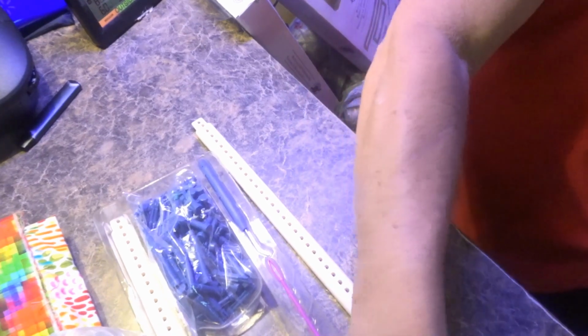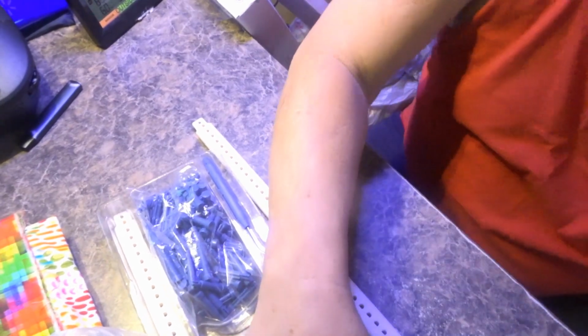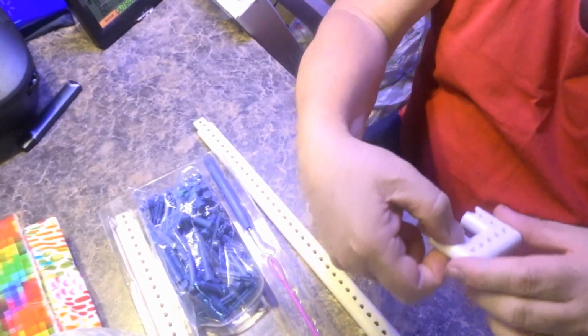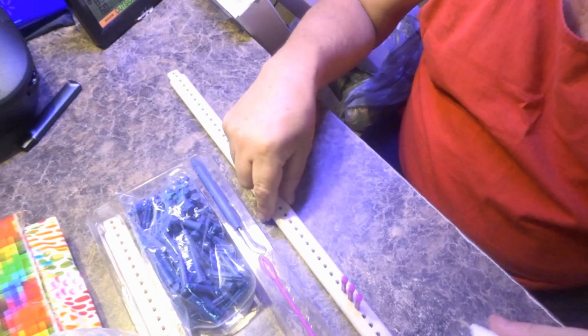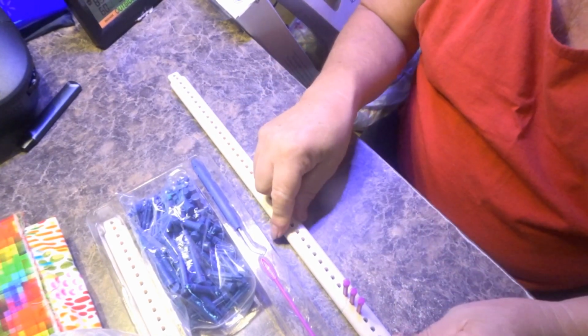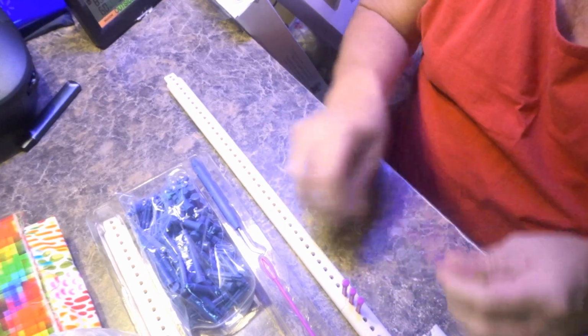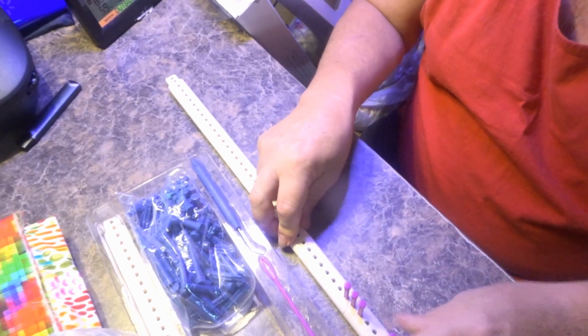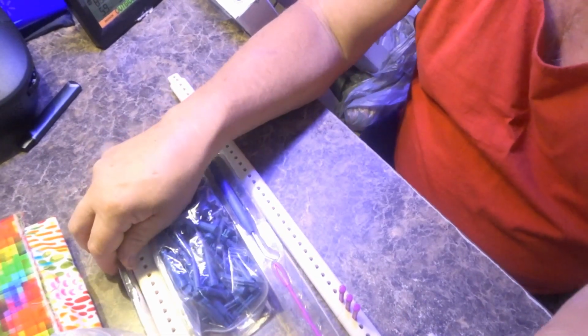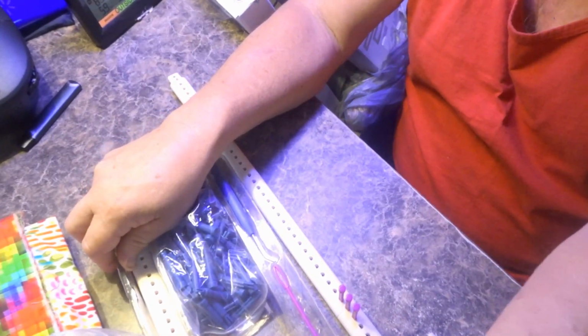It's not going anywhere, and you can add on. If I can get these out. Golly Gomer. I need something here to pry this out. They're packed in here very well. You've got a corner unit, or like a U unit. Again, you just put a peg in, hold it in place, and then you can add on your other rake. You can make this for double knitting if you want.